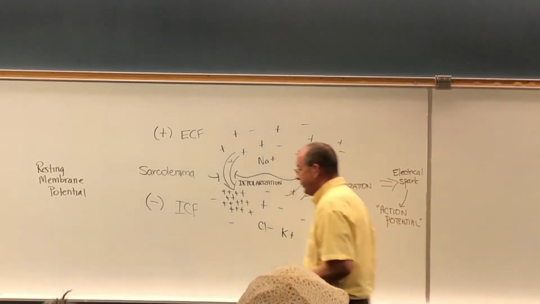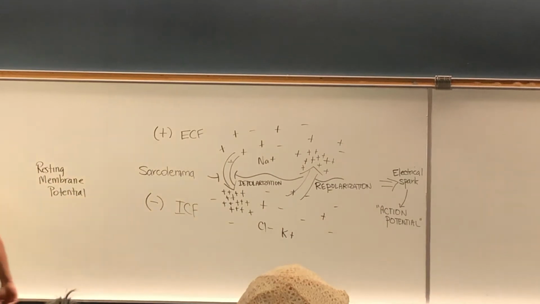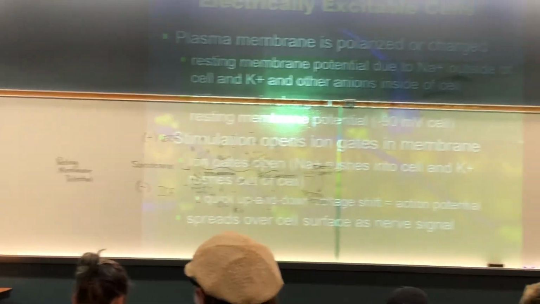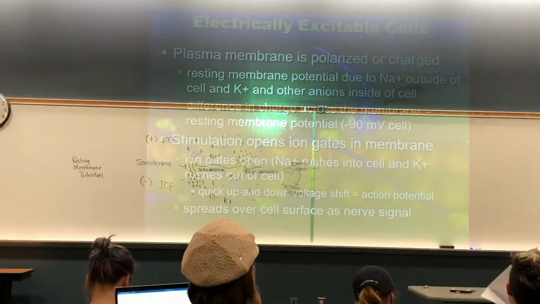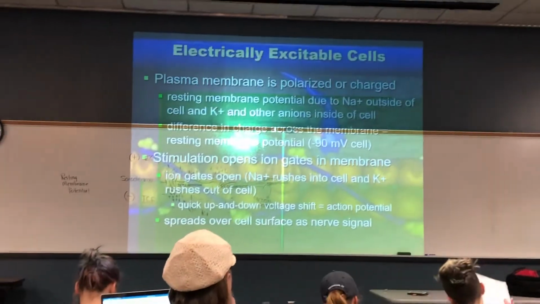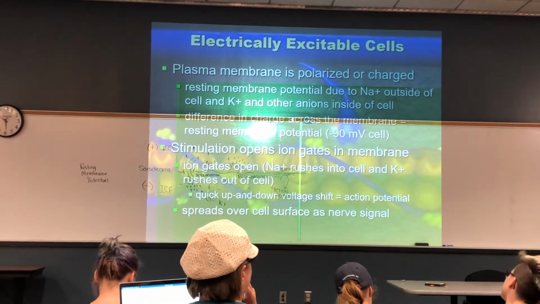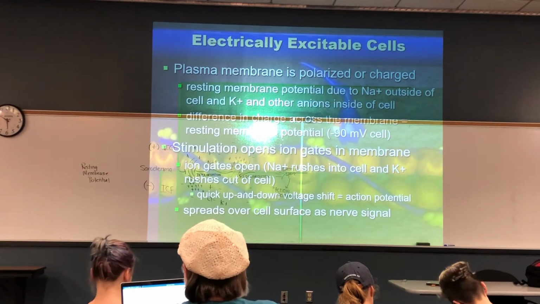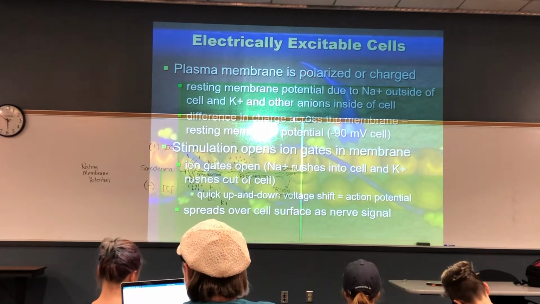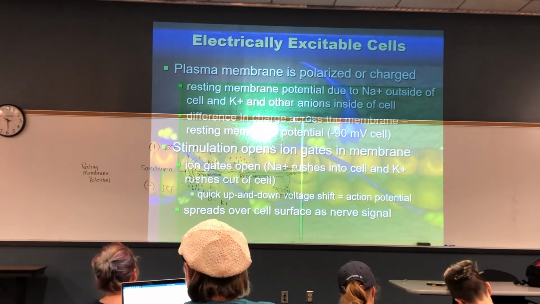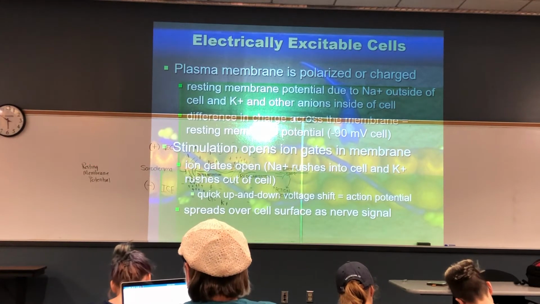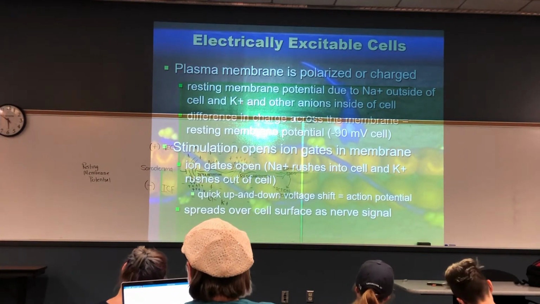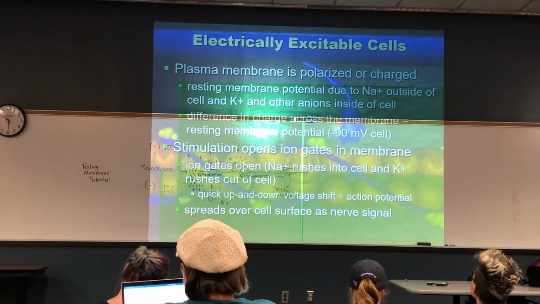Okay, so good. Let's get back to the slide. When we think about what we learned in terms of generating an electrical signal, we can begin to start thinking about what happens inside the sarcolemma. Okay, so the plasma membrane is polarized or charged. Yep, we know it. We drew it up here on the board. It says the outside has a lot of sodium. On the inside, there's a lot of anions with a little bit of potassium.